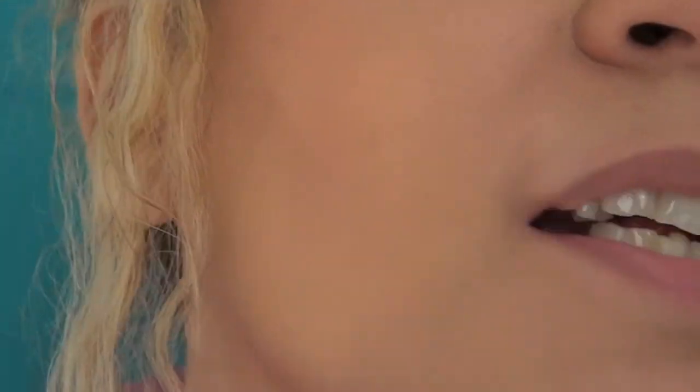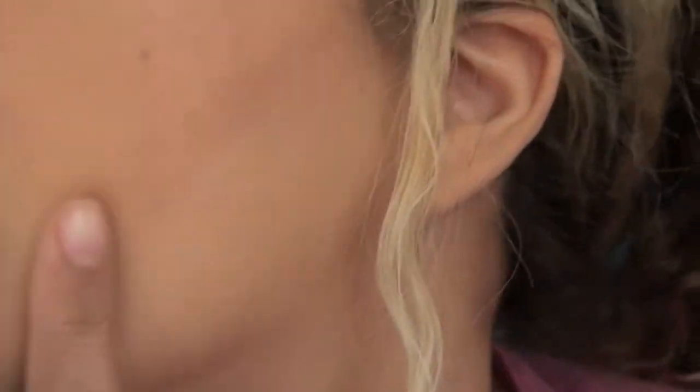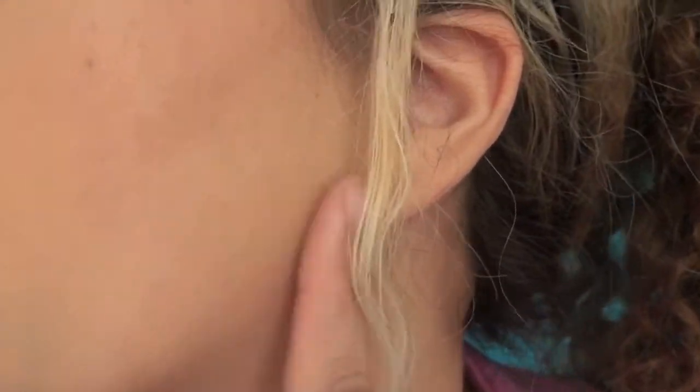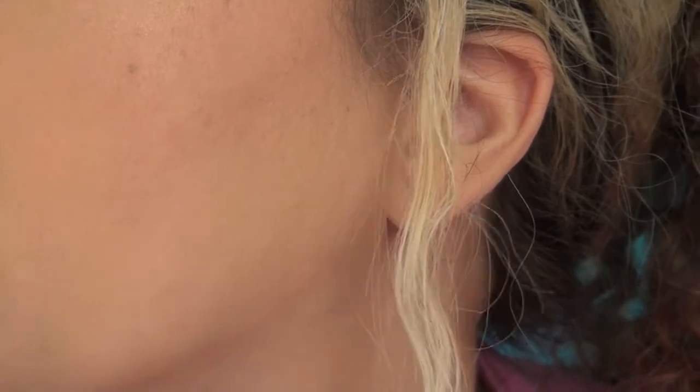Look how pretty it is already. There is no shimmer except what I have on today, and I just placed that powder by my face — it is completely matte. This is the highlight that I have from here today that I put on, but the Cargo powder I just applied is completely matte. There is no shimmer to it, so hopefully that helps answer the questions that there have been about that.